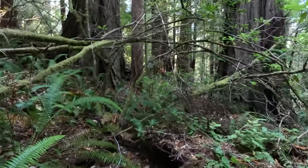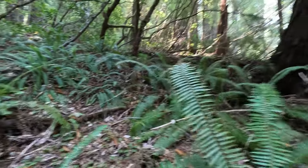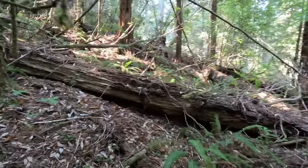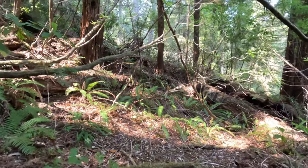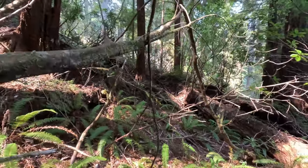Little route update here. I'm probably somewhere between 1/2 to 2/3 to Orion, which is that way. The route hasn't been terribly bad. It's not easy by any means, but just kind of creating a new route through the forest. And happy with it so far. Very tired, drinking a lot of water, but pushing forward. Back at it again. If you're wondering about my route to Orion, I am quite far up the hillside, nowhere near Elam Creek.